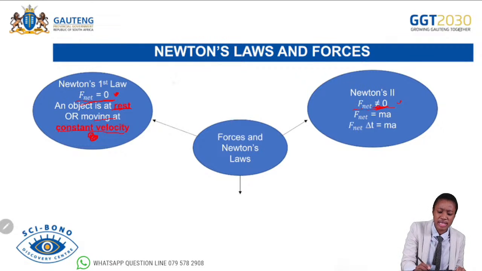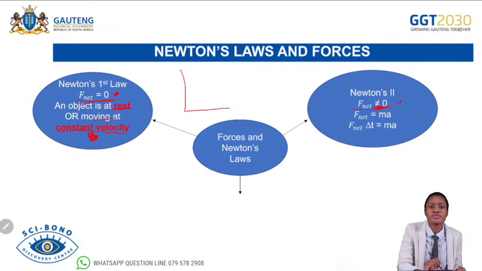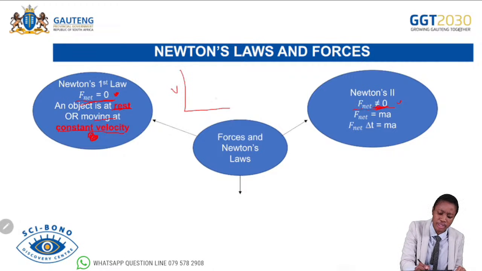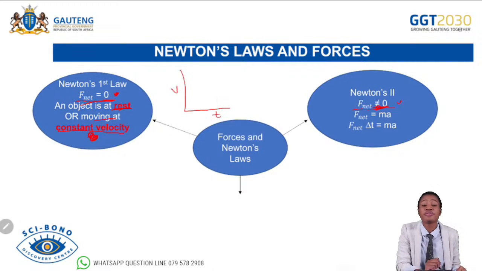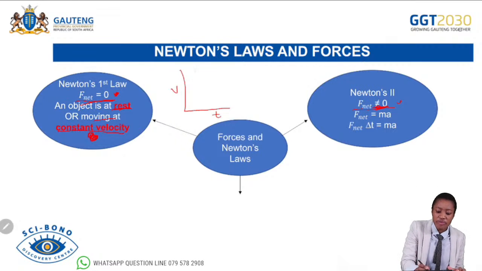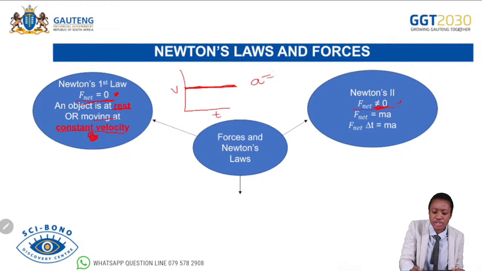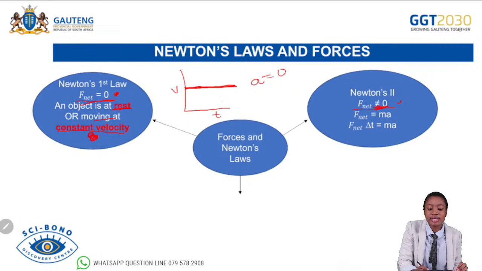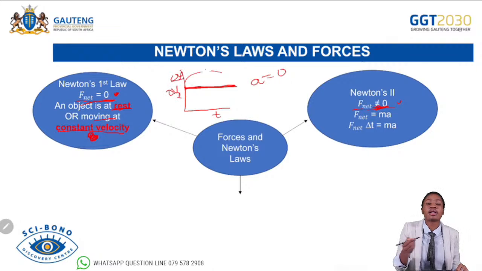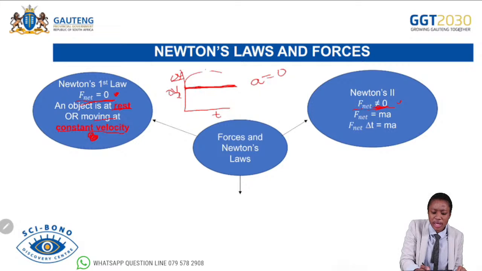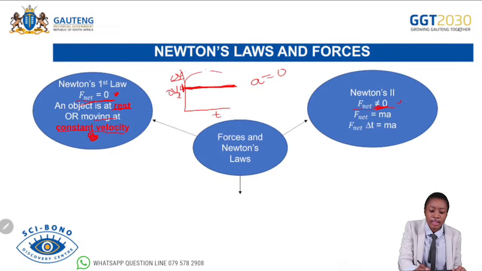Do you remember from grade 10 when we did the graphs of motion? We were looking at acceleration with v over t. If we had velocity that was constant, what did that tell us about acceleration? Acceleration would be zero. Why would acceleration be zero? That is because of the gradient of this graph, which is the change in y over the change in x. The gradient of the graph should give you acceleration. But if we have the same number throughout, in this case on the y-axis, let's take this as 4, for argument's sake, we have a 4 there.